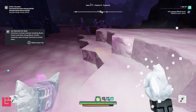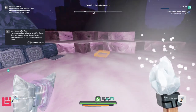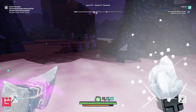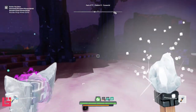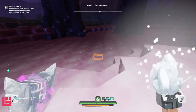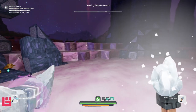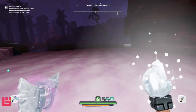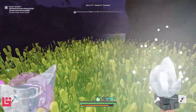Was this glacier? Is this glacier though? Did y'all hear that? Did you hear that though? Did you hear it? Okay, okay. Yeah, I knew I wasn't the only one. That's okay, that's not glacier, that's just ice. I don't know what that was, but it didn't sound healthy. So basically, we're gonna head out.